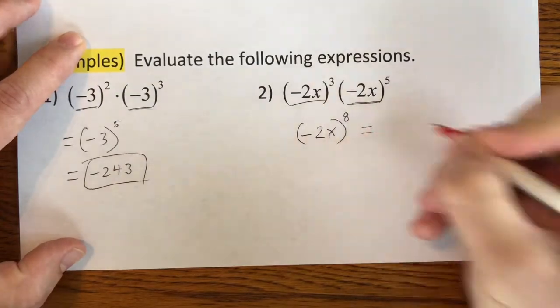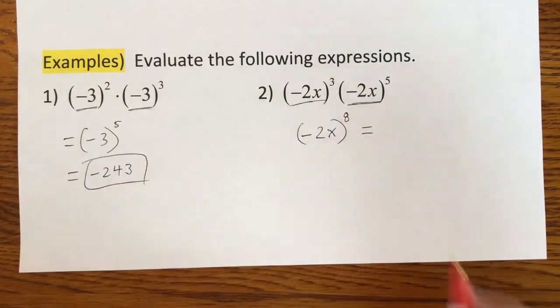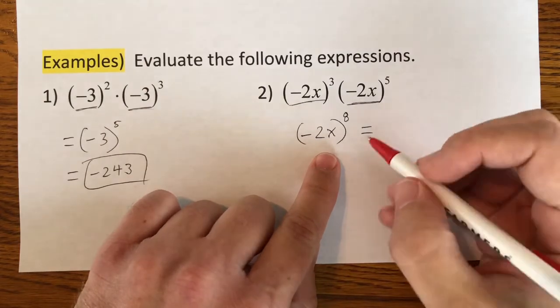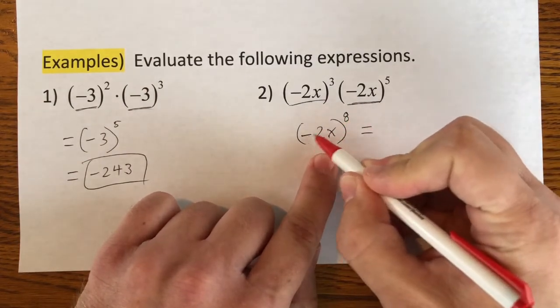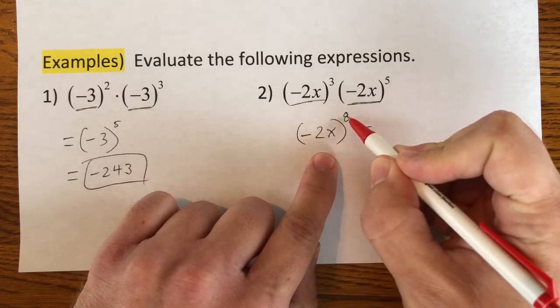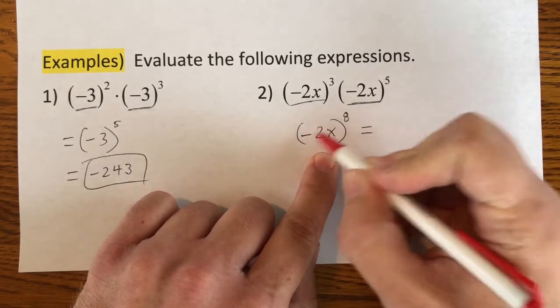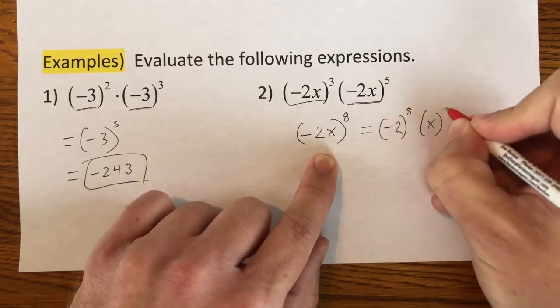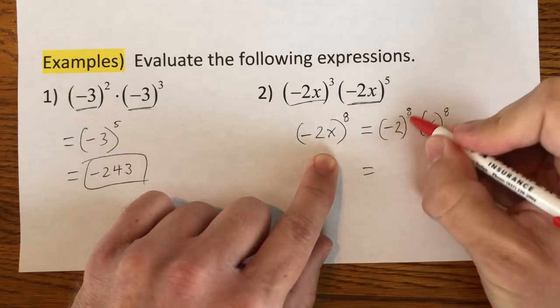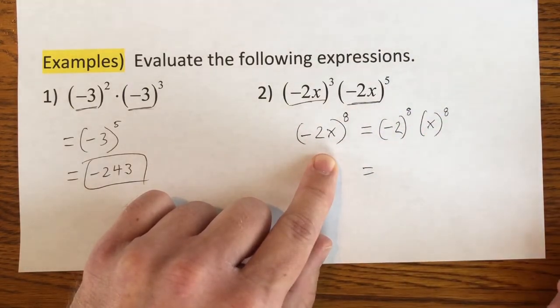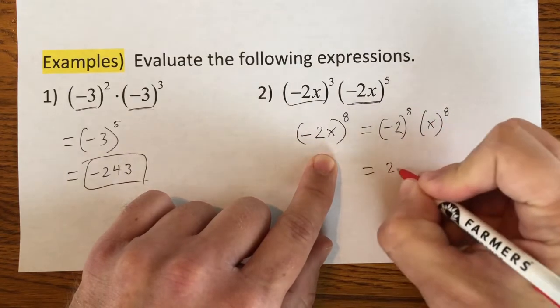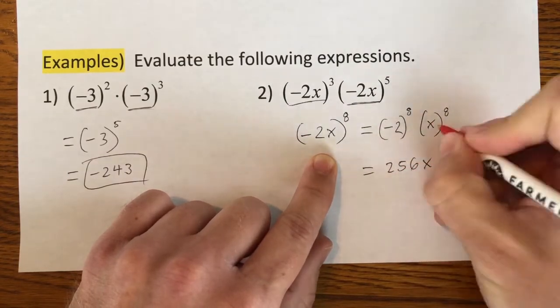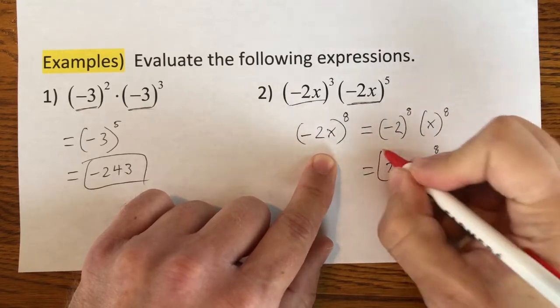At this point, what we have actually is a product to a power. We'll look at that law formally later on, but I'll go ahead and just go over it with you right now. So what this means is actually the quantity of negative 2 to the 8th power times x to the 8th power. You can do that in your calculator. Again, this numerical part you can do in your calculator. So negative 2 to the 8th, put in your calculator, you get 256. Then x to the 8th, guess what, is x to the 8th. And you're finished.